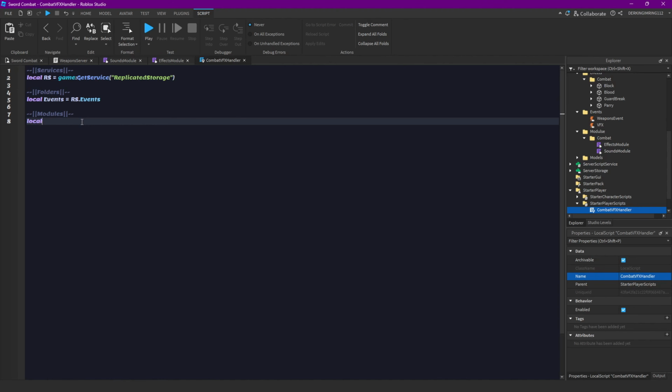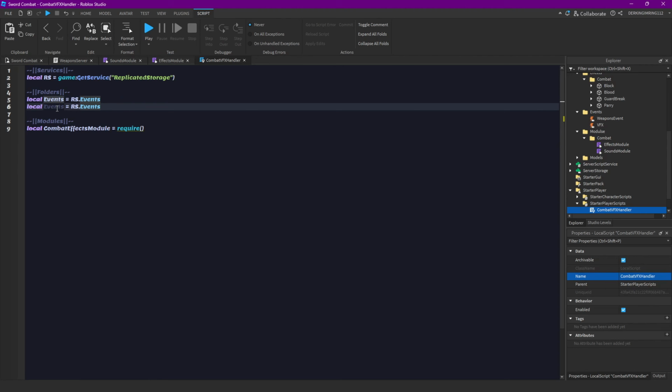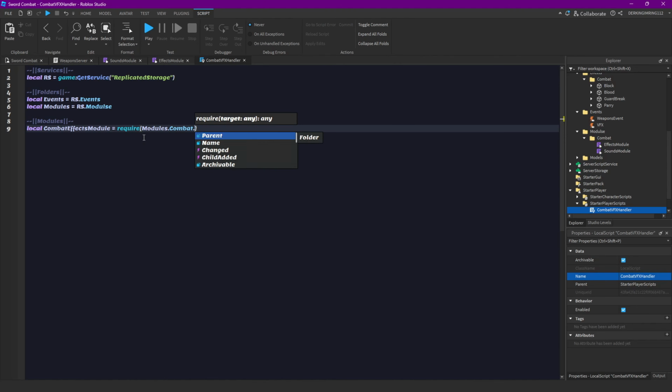So local combat effects module equals to require. We can actually get the modules folder here, so local modules equals replicate storage dot modules. But then modules dot combat dot effects module. So just get this module. Okay.